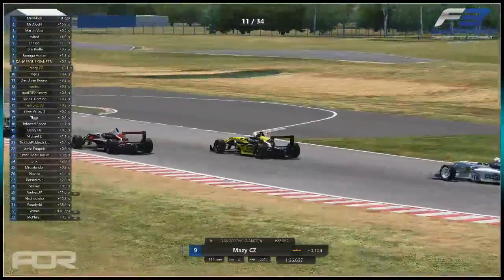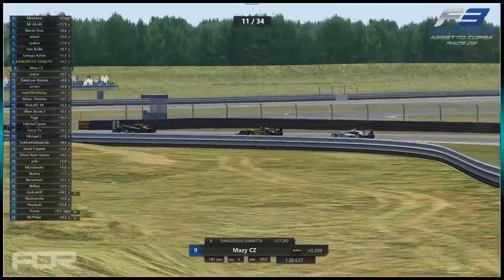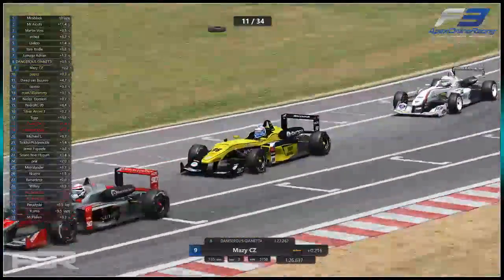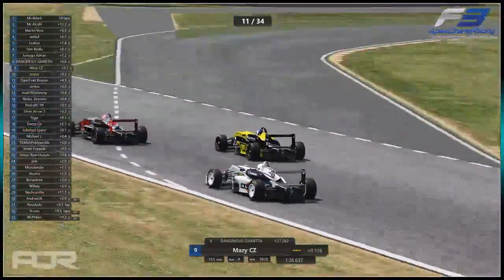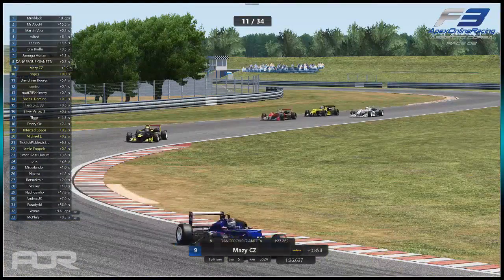Maisie side by side with Dangerous Gianetta behind. Maisie's going to try and set this up, he's going to have a better exit through this right-hander. Wasn't Maisie a little bit further up in this chain at some point? It was at one point, I think, and then he was sort of running, well no, because he was only running ahead of Matt a little bit.